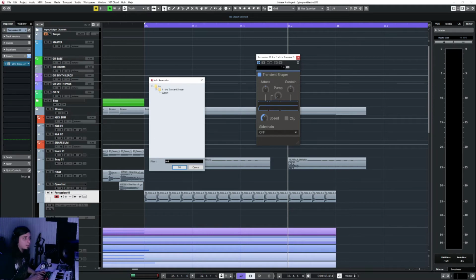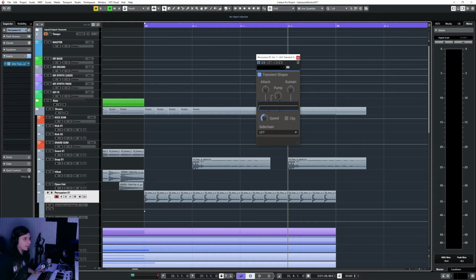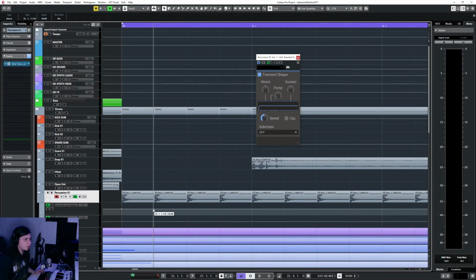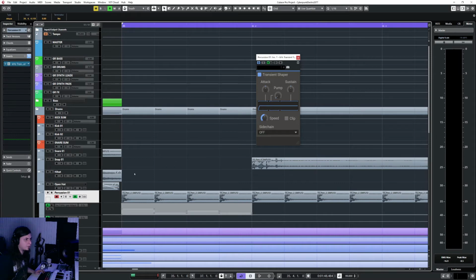Anyway, so what I'm going to do over here is open up my sustain. I'm actually going to use the filter functionality because it is actually useful. I'm doing it every 16th note. So over here, my attack, I'm going to take this down quite substantially, like that, and this like that, and this like that. This will allow us to basically copy paste this. And already we should be hearing some motion going on.